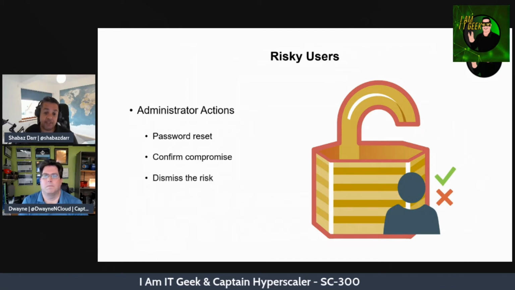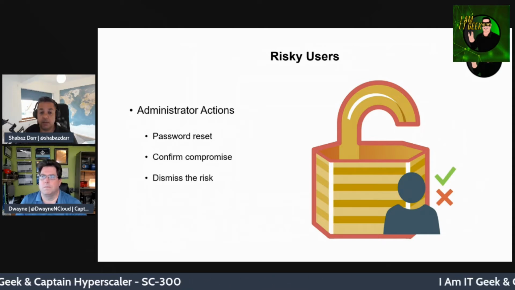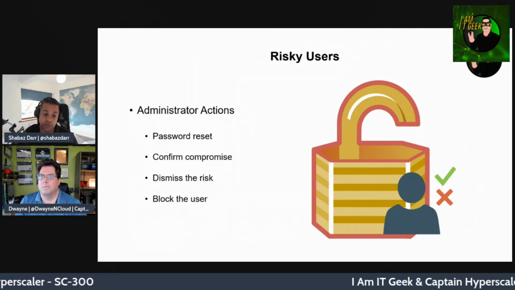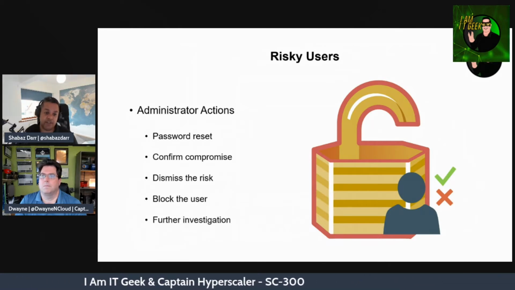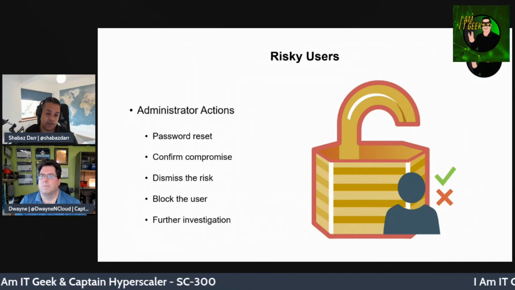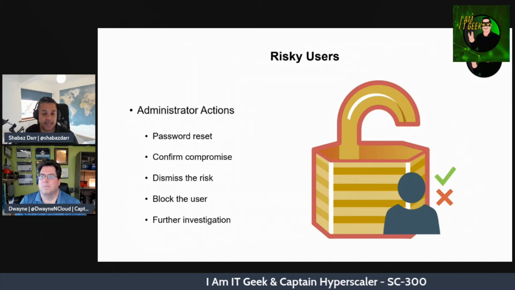If required, they can dismiss the risk, if it's just a false positive, maybe, or they can actually block the user as the administrator. Or you can use Azure ATP to do some further investigation if you're still not happy. If any other actions are required, you can do further investigation and then decide what other action to take.